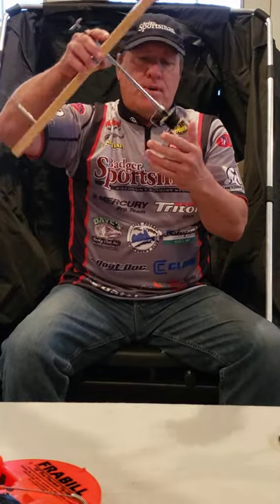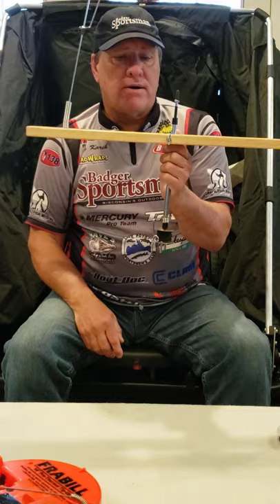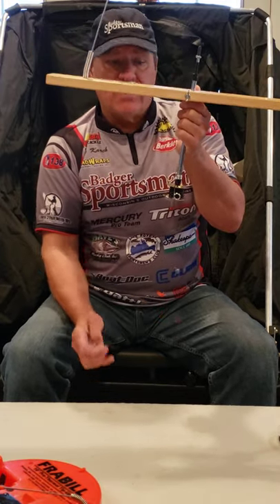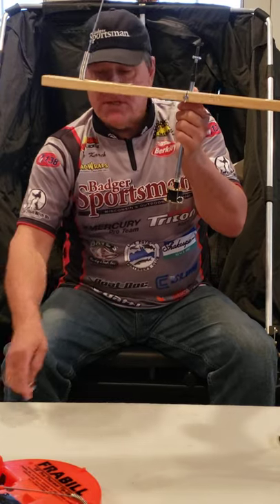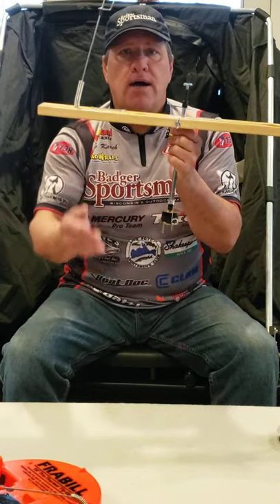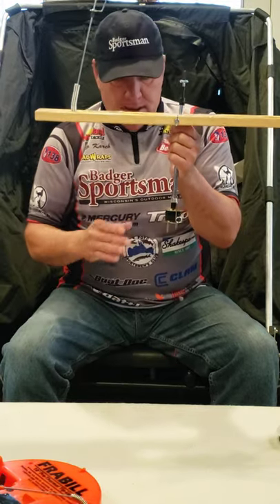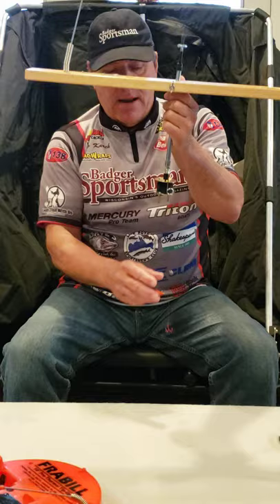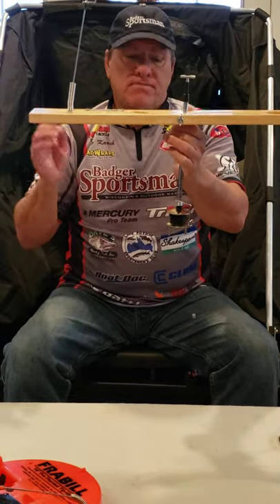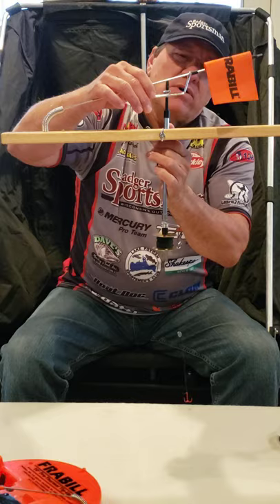When a fish hits, the tip-up will be set up in the water. For setup, if I'm fishing close to the bottom, I'd use a weight and then bring the bait up a foot off the bottom. Most of the time I'll use a sonar to show me where in the water column my bait is — if fish are at about 10 feet, I'm going to fish at around eight feet. If I'm fishing in three or four feet of water, I want the bait right below the ice. Put your bait on, set it to the desired depth, and then put the flag on.